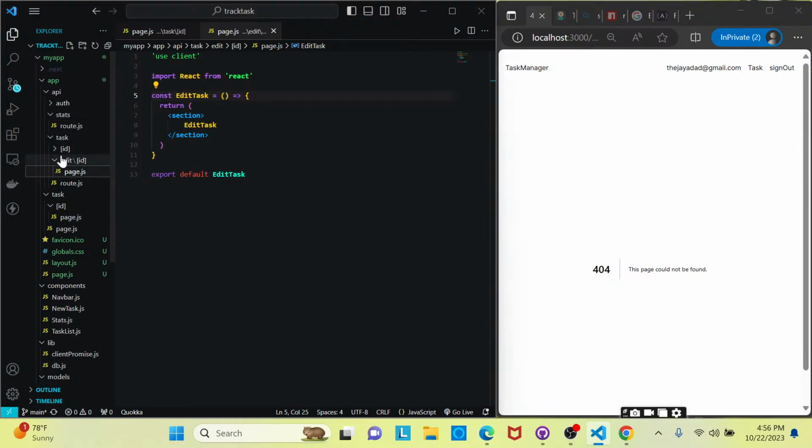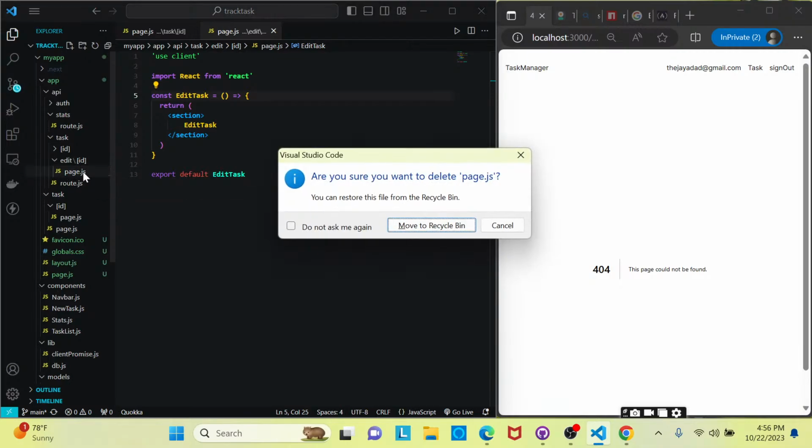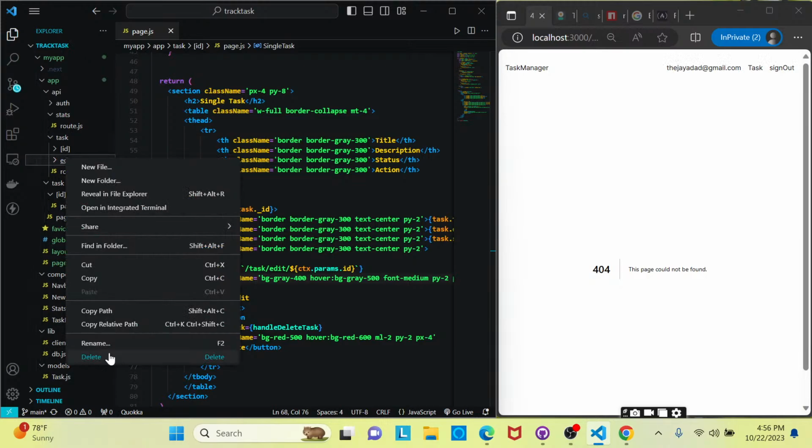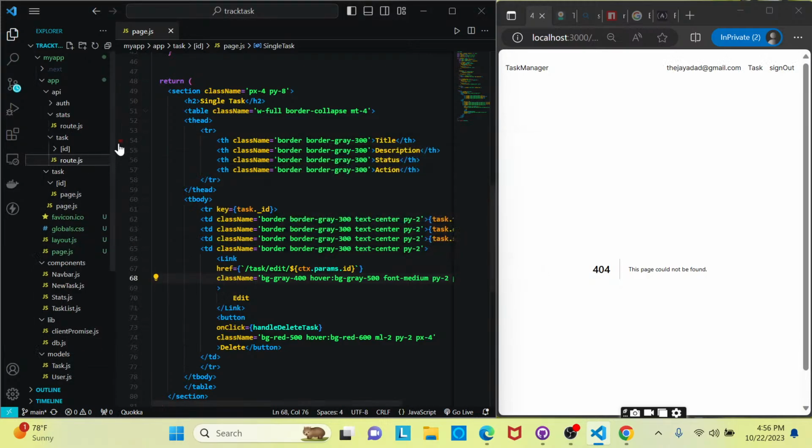Oh, duh. Because I put it in the wrong directory. Ha, that would explain it. So let's delete this page. And let's delete both of these directories here. And let's make sure we're in the right task right here first. I may start grouping these. There's a way that you can start grouping these now. I may start doing that just to make this a little easier on myself. So we'll go edit. We'll go ID.